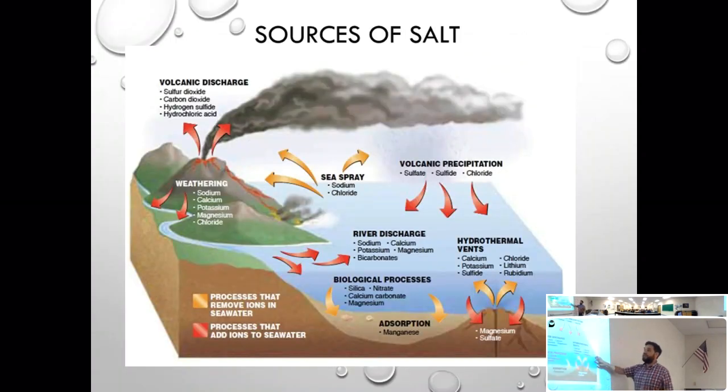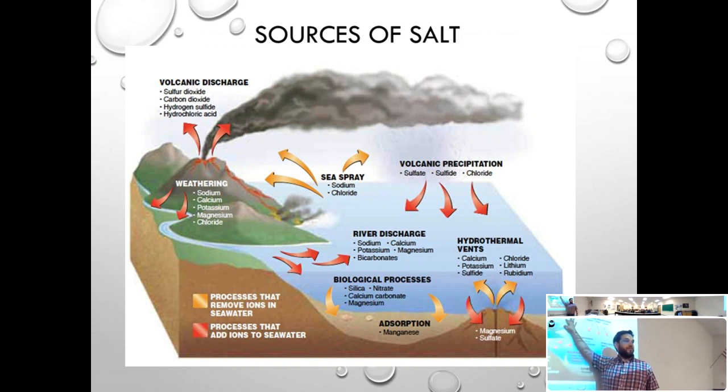So the things that are going out are things like sea spray. Has anyone ever noticed that sometimes you're at the beach, some things are kind of coated in salt? Some things are kind of salty next to the beach. It's because the oceans are constantly spraying out sea salt. It actually enters the atmosphere. So there's actually salt leaving in the form of mist and spray. Okay? So that's something that removes it.